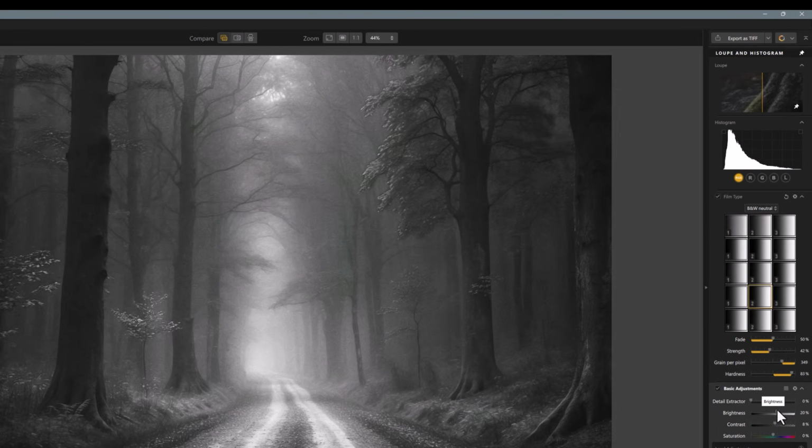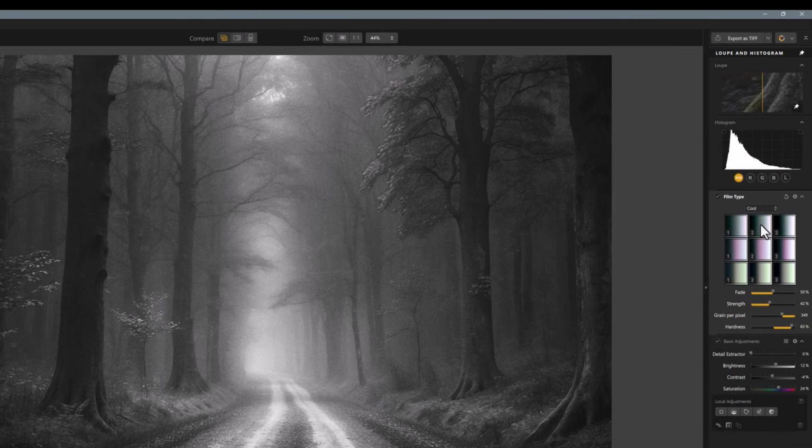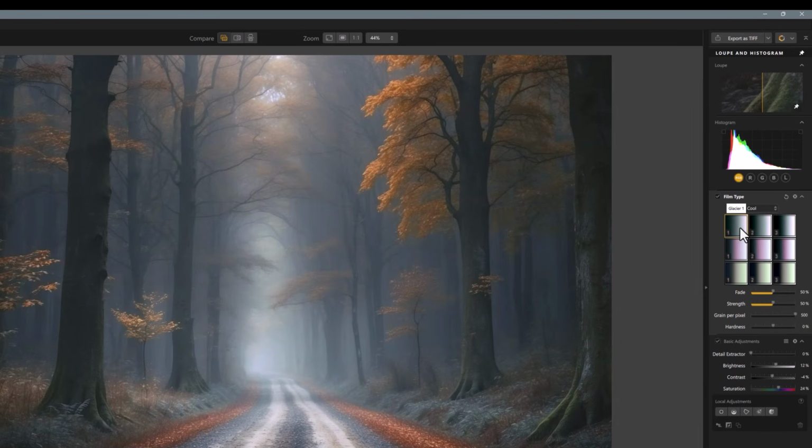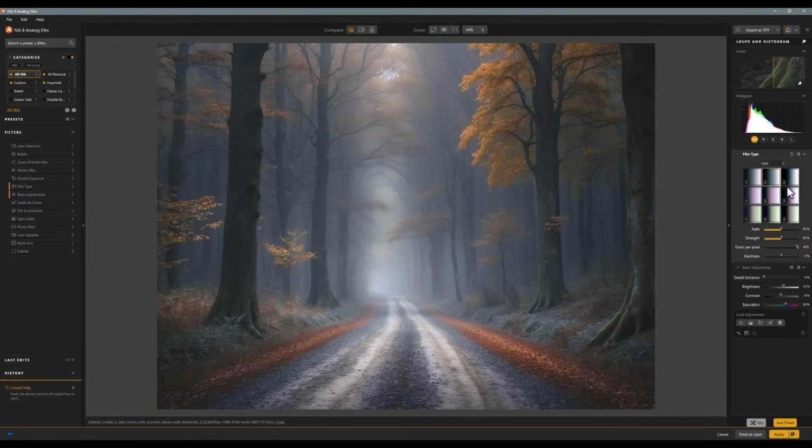Do I want to make it brighter? Do I want to add a bit more contrast? Do I want to play with hue and saturation? Now, there's a lot more features that we can play with in here, but I'm concentrating on the film type. Let's go back and choose Cool, and I'll click on one of the filter types. Look at that. Loving that depth of colour. Now, let's say that I want that one, but I'm going to drop the saturation. Just dial it down a little bit here.